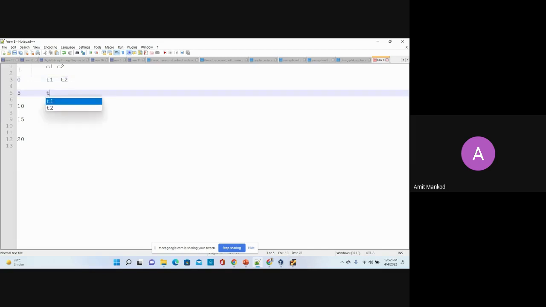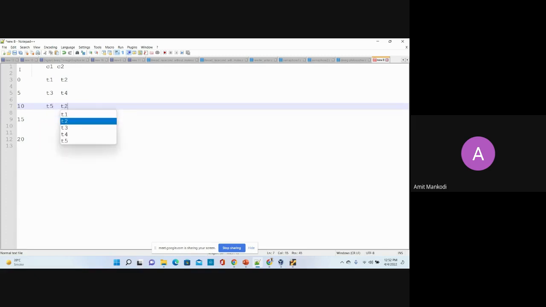Here T3 and T4 will come. Again, time is done. Now let's say T5 will come, and let's assume that T2 comes. So now T5 is allocated to core 1, and thread 2 is reallocated to core 2.